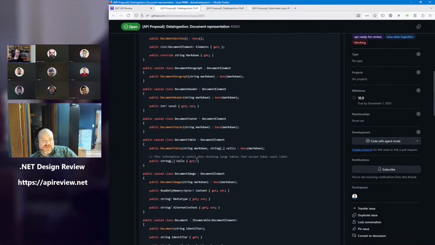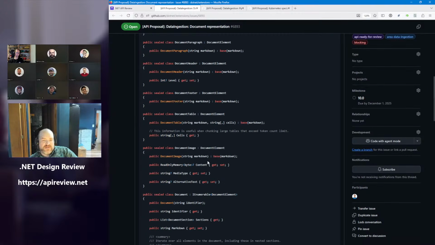So for table, we've already had a table within a table or an image within a table. What are the cells supposed to be? Markdown? Based on the feedback from Easy, I think we are going to end up with a cell not of strings but of an array of document elements.